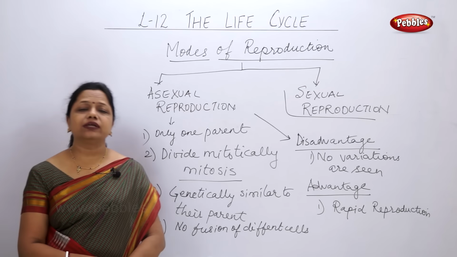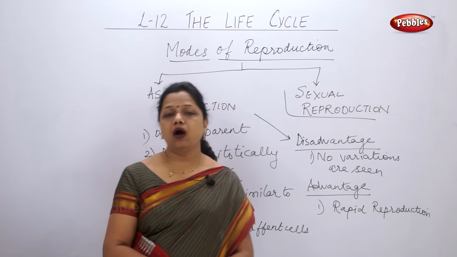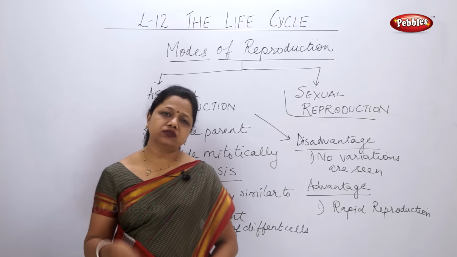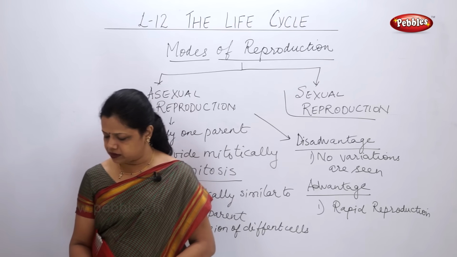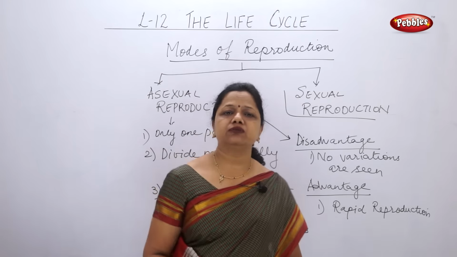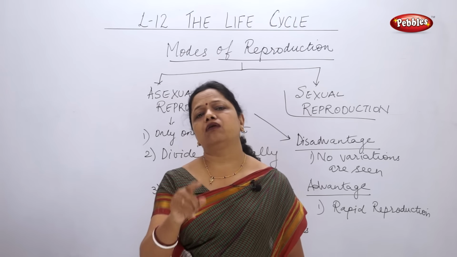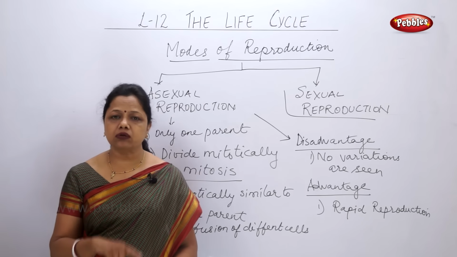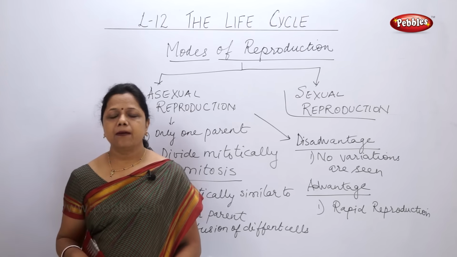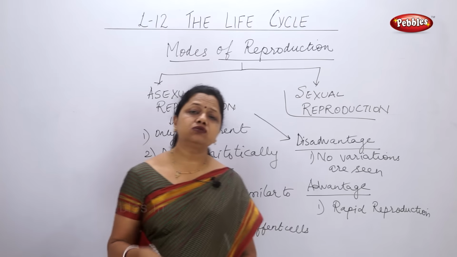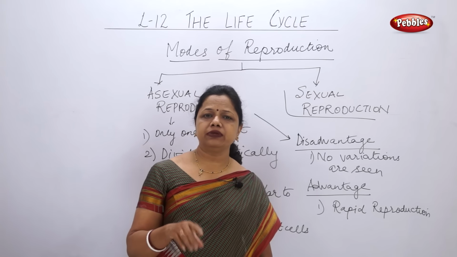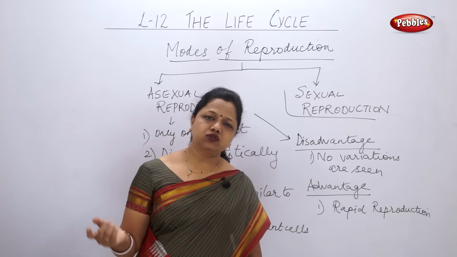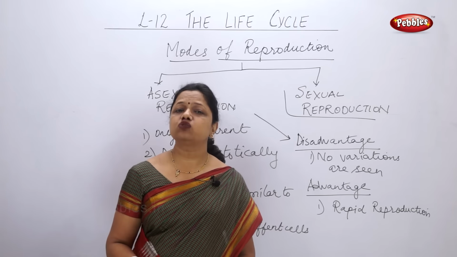But if the question comes, define mitosis, how will you define mitosis? First you will say mitosis is a process where rapid cell division takes place before the growth and the development of that organism. So rapid cell division taking place for growth and development is called mitosis, and this takes place in somatic cells. The somatic cells means the cells which are not germ cells, which are not involved in the sexual behavior, and therefore they are known as somatic cells.